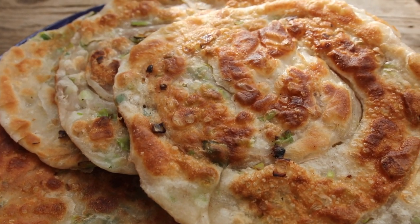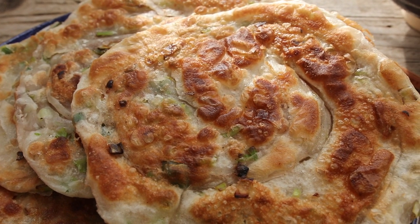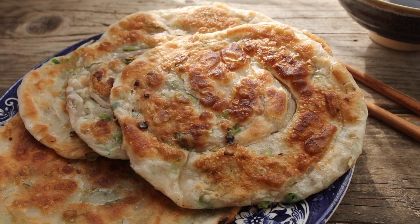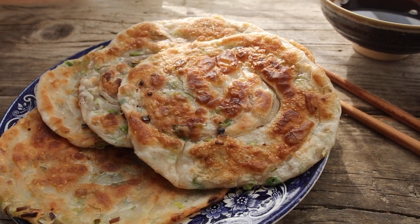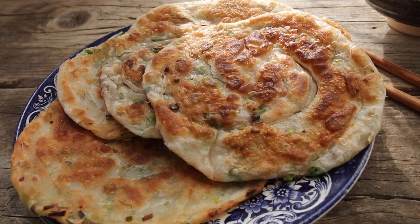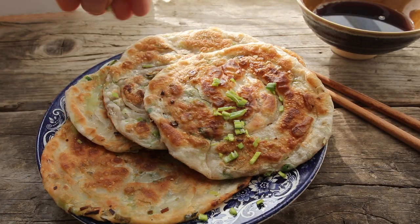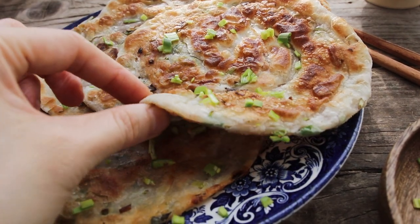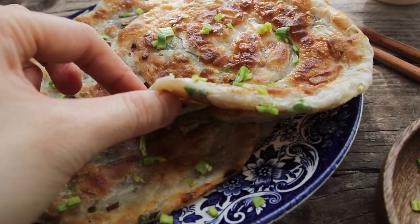That is so pretty. I love how you can see the spiral and the layers in it. And this is such a great recipe. There's only a few ingredients, but if you learn to do the method well, you'll never view scallion pancakes the same way again. You will always be making it at home, and this will be right at your fingertips.